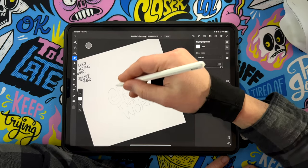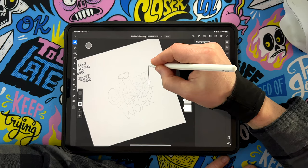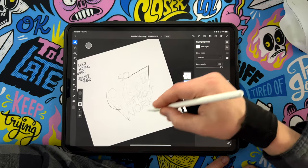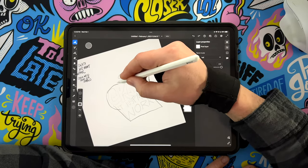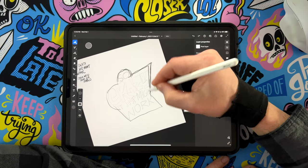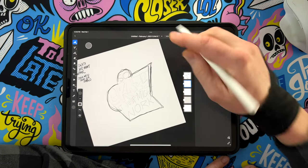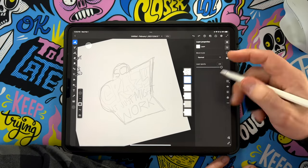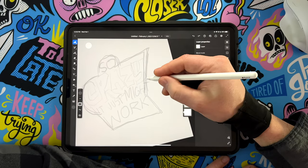Sometimes I'll draw a shape on top of this. So on a new layer, I'm gonna maybe emphasize this corner up here like that. I don't know. Bring that down. Just trying to work with what I have and make a more interesting shape. You know, that might be something. So I'll turn the opacity down on that and then start a new layer. Then sort of, I don't know, start drawing on top of that and see if that can get me anywhere.